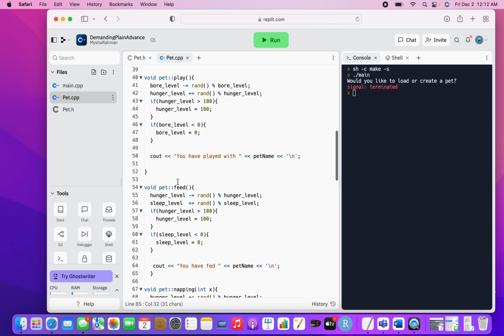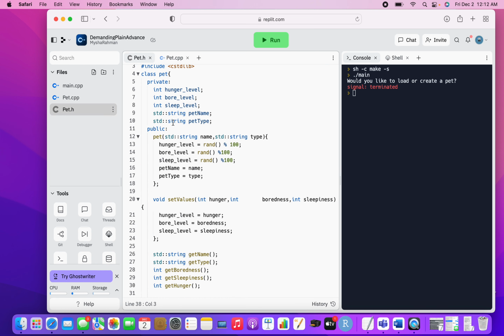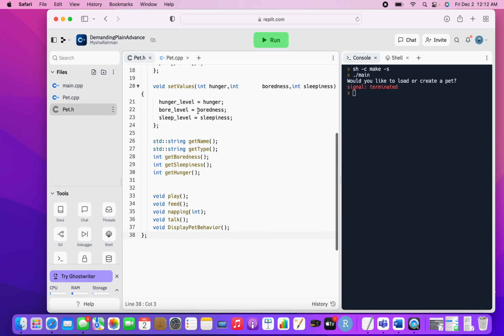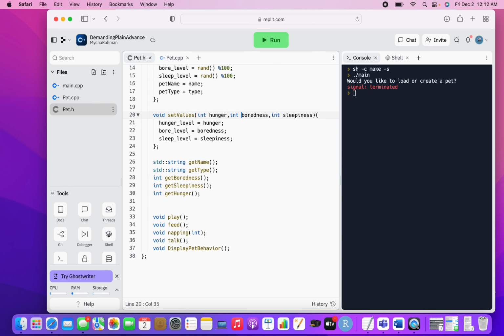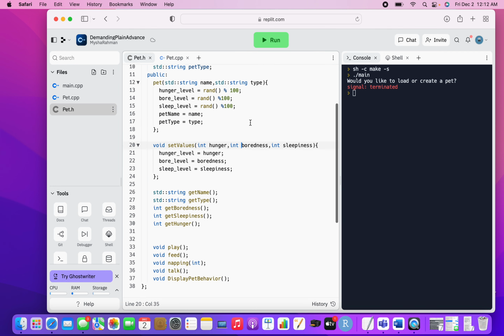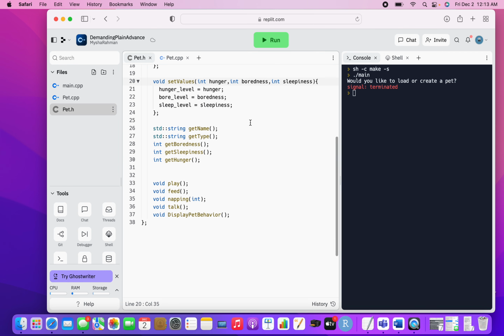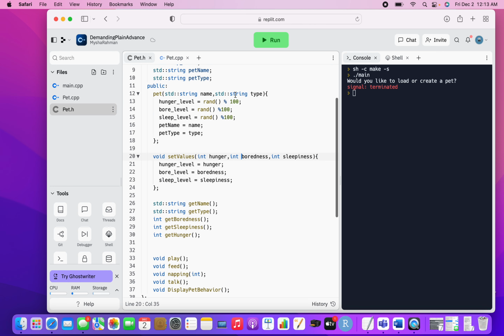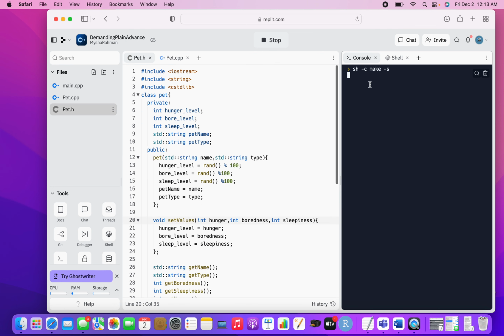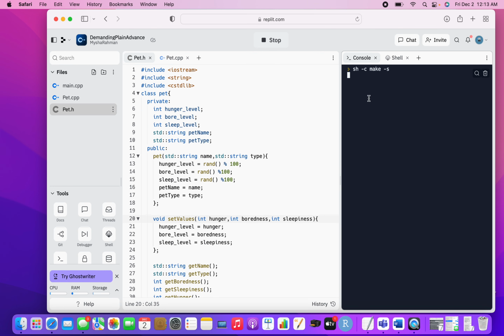And I have pet.h set up as this. So these are my boredness and sleepiness.